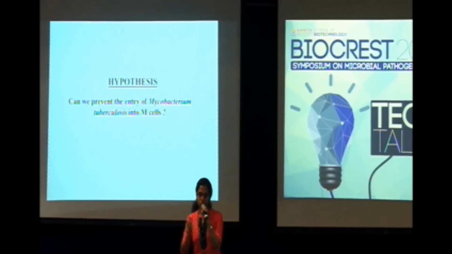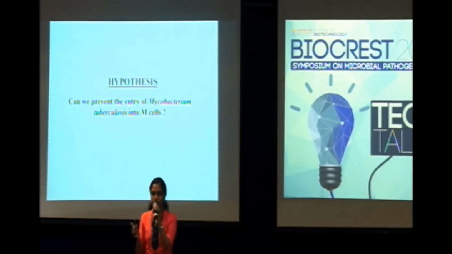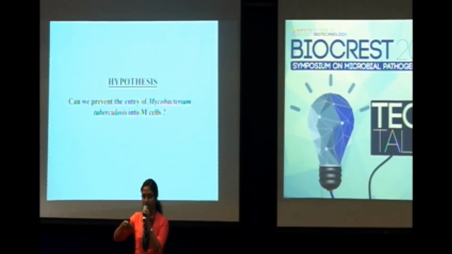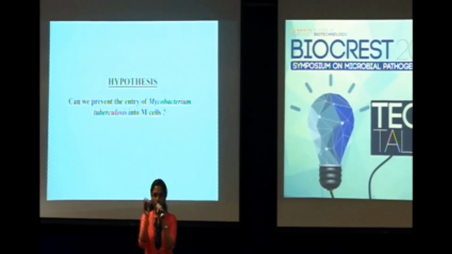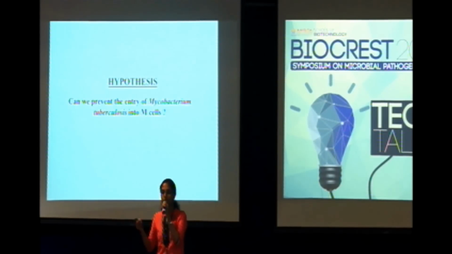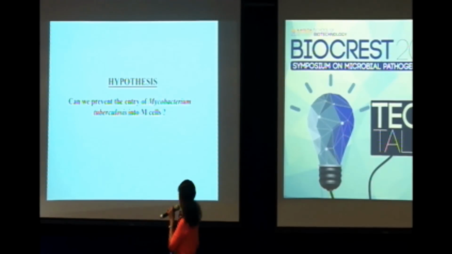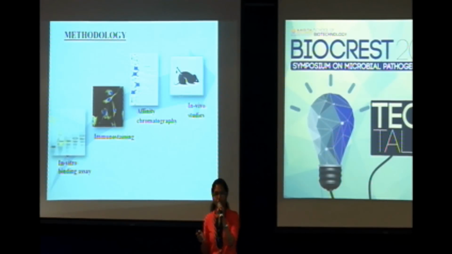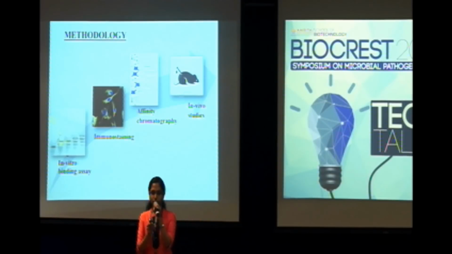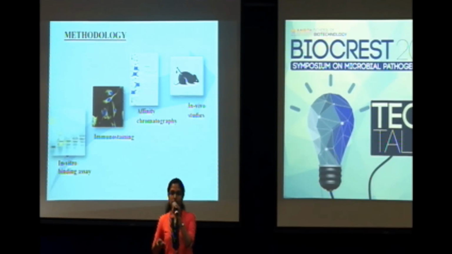So this brings me to my hypothesis. What are the factors of Mycobacterium tuberculosis which enable the bacteria to get inside the M cell? If we can target these molecules or proteins, we might end up with a novel therapeutic. It's always better to start with what we already know. What I propose is that in the case of E. coli and Salmonella, the interaction with the glycoprotein receptor is because of the expression of the FimH protein, which is present in the type 1 fimbriae. In the case of Mycobacterium tuberculosis, there is a type 1 pili.